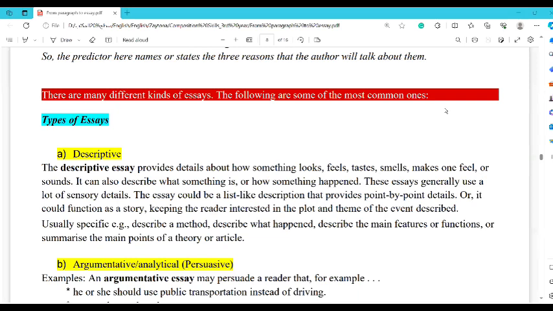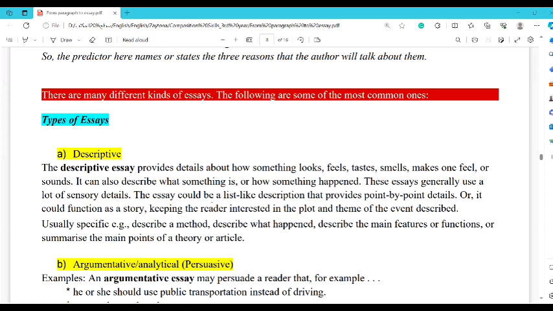If we are going to talk about the appearance, the outside qualities of the person, is he fat, is he tall, is he short? In this case, you can ask yourself, what does he look like? But if we want to talk about the inside qualities of the person, the character of the person, you will ask yourself this question: what is he like or what is she like?